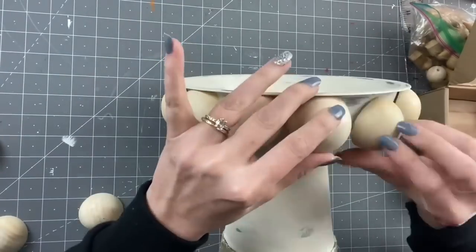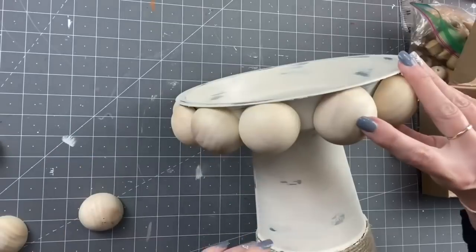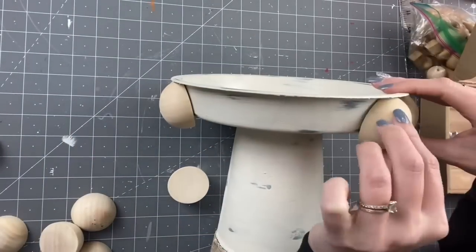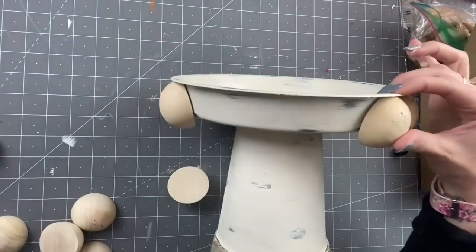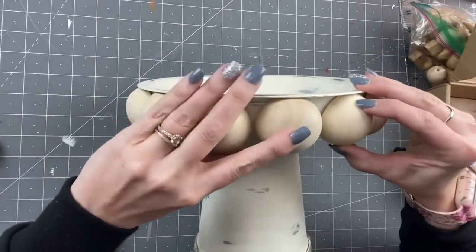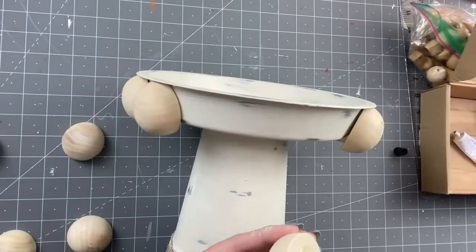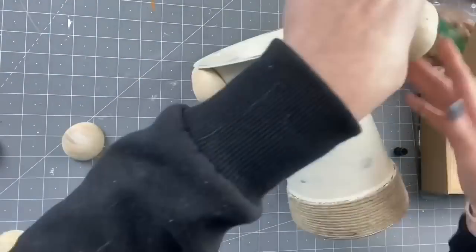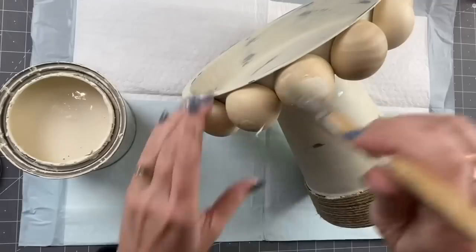So then I start measuring and I'm like, yeah, you probably should have done this beforehand, but luckily I was coming towards the back of the pan. And so then I had to start spacing them out just a little bit so that I wouldn't have a humongous gap towards the back. So word to the wise, order 1-inch sliced beads, not 2-inch, like me.